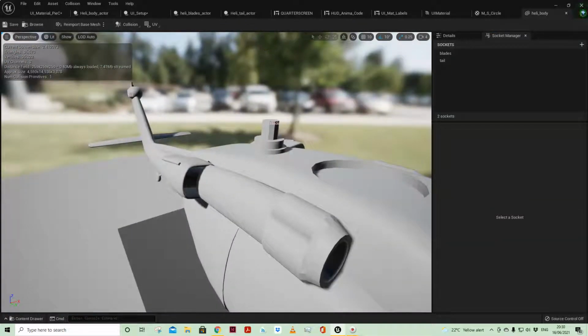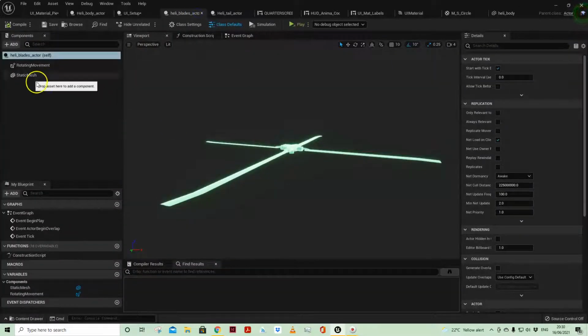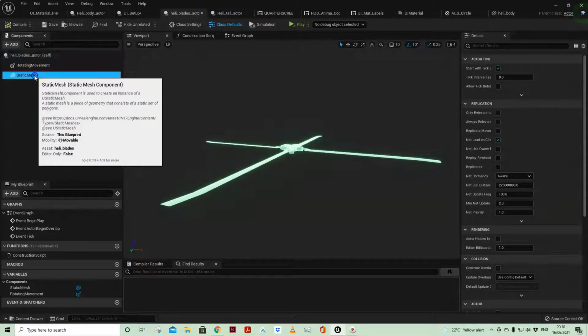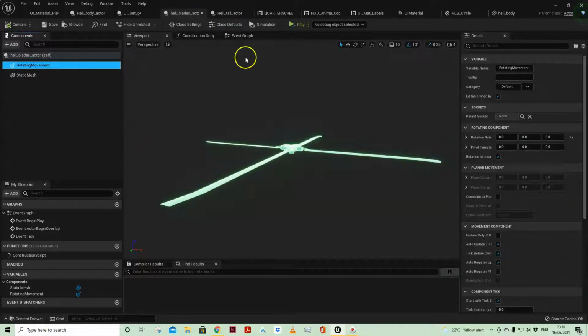I have then also got two other actors which are being spawned in and attached to those sockets. So we have a blades actor, which is a static mesh, which has a rotating movement with the rotation rate set to 0 by default.